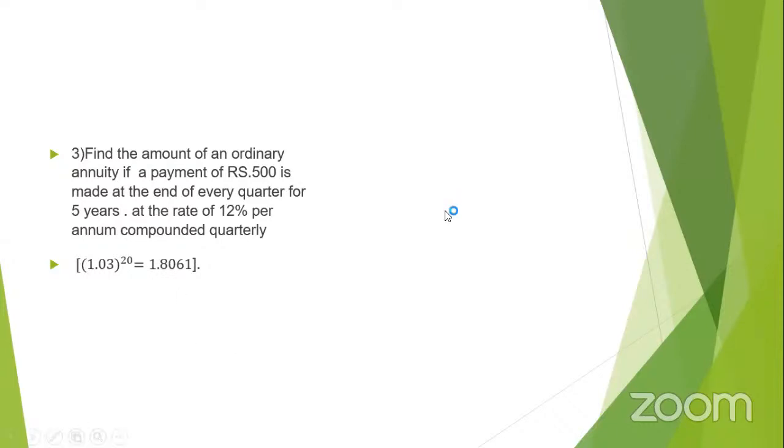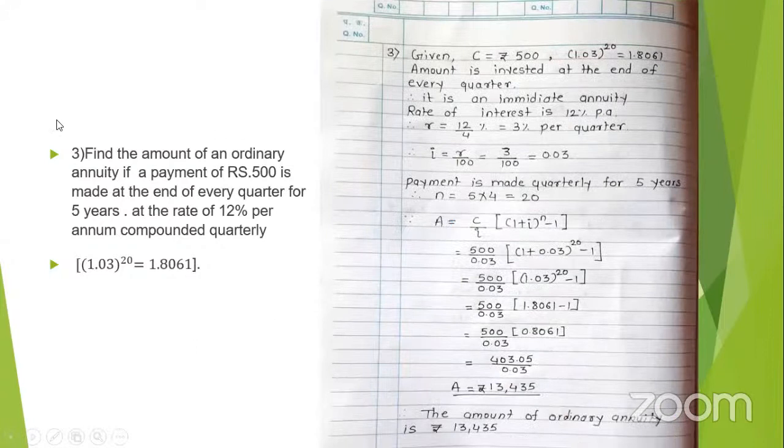Now next, what do we have to do here? The solution is here. First, the given things we have to write down. Now here we have to identify the annuity. Here we have an immediate annuity. Why? Because the amount is invested at the end of every quarter. End means it is immediate; at the beginning, it is due. Now in this step, when we calculate I, some students mix it up and directly put it into the formula and then try to calculate. Don't do that. Calculate I separately.